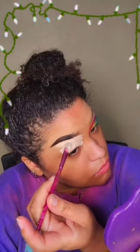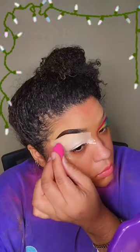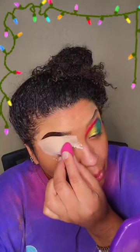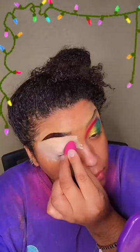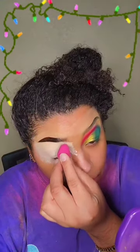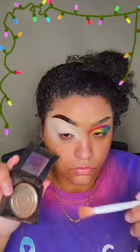Just move on. I'm using some concealer. What concealer? I don't know. Wait, no, I do know. It's from e.l.f., their Camo concealer. Yeah, that's what it is. We'll go with that. But make sure you blend it out, make sure it's even. You wonder why your eyeshadow don't come out right? It needs to be blended out.